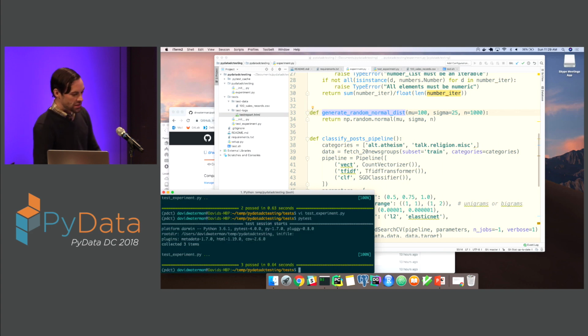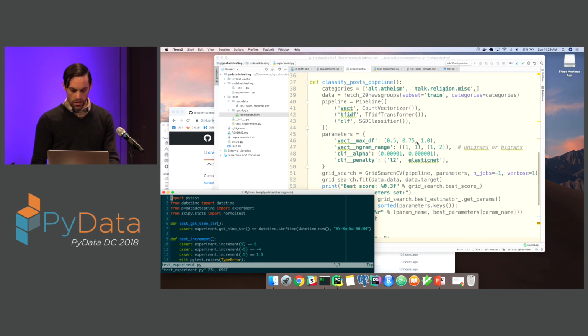Okay, so that one passed, but I'm not going to get the same result every time. And if I ran this 100 times, I would expect that at least once I'm going to fail that test. Right? But if I'm saving these benchmarks as I go, if I'm logging my testing output, if I did fail that one time, I could go back and look at the results that I had previously and see if that was reasonable or not.